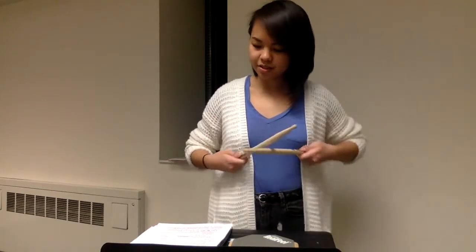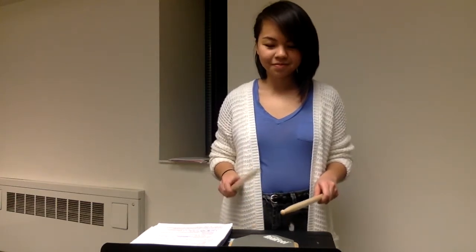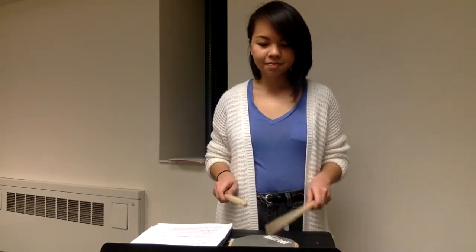And just a tip, whenever you play, you want all the motion to be coming from your wrists, not your arms. Just your wrist, so that it's as natural as possible, with as little effort as possible. Okay, and that is as simple as that.